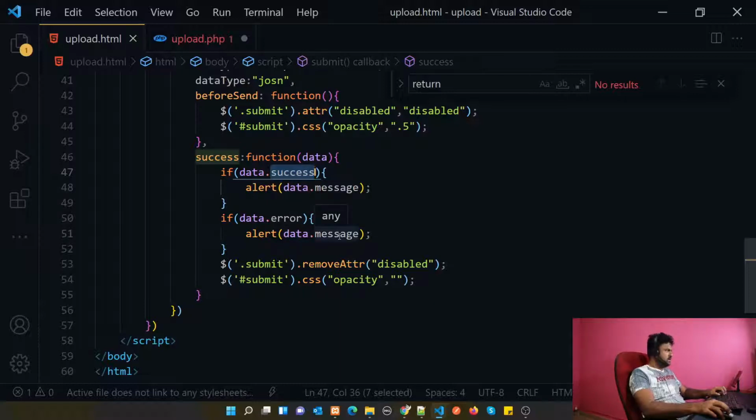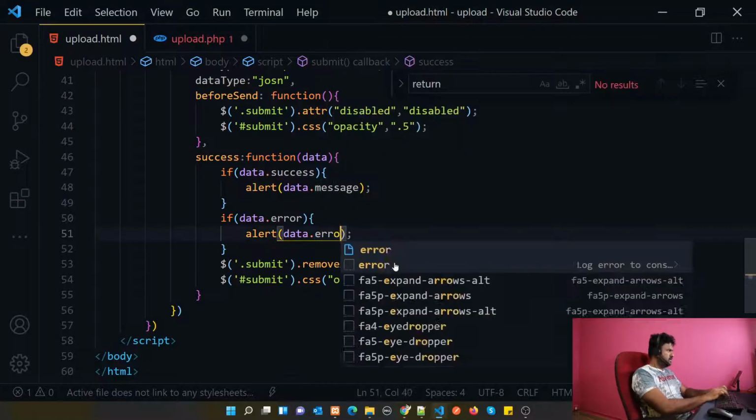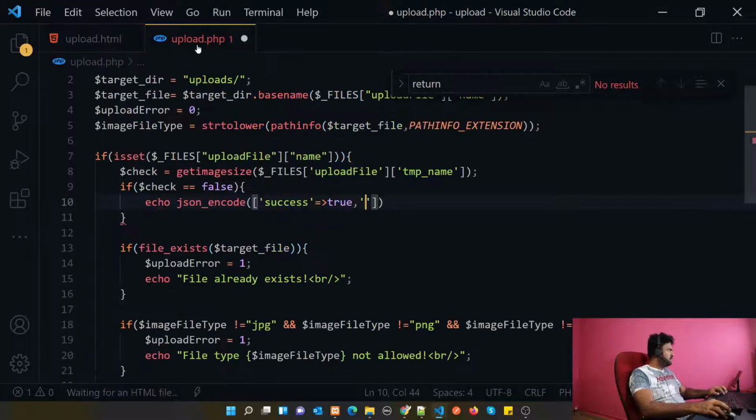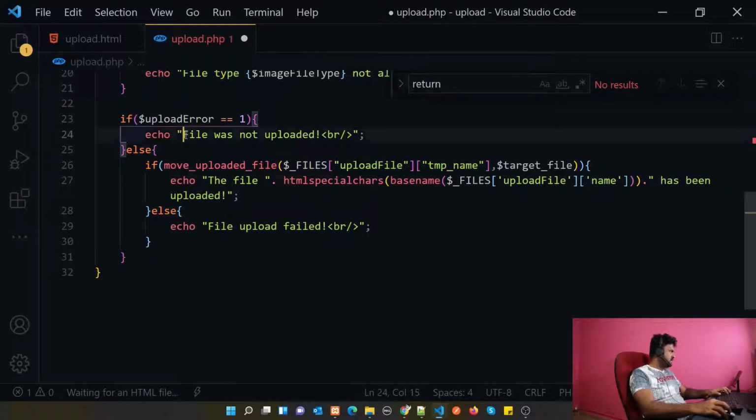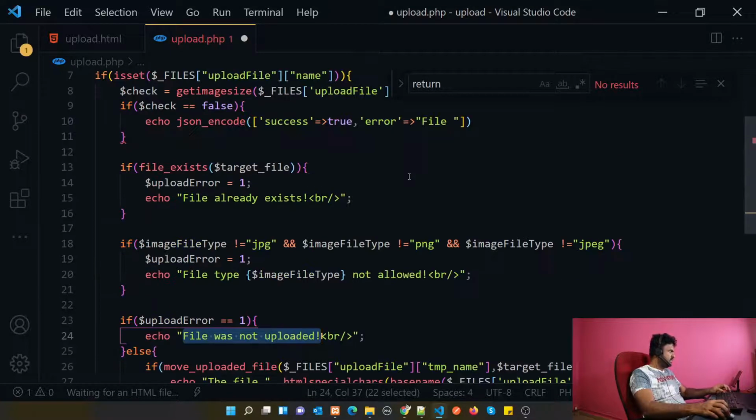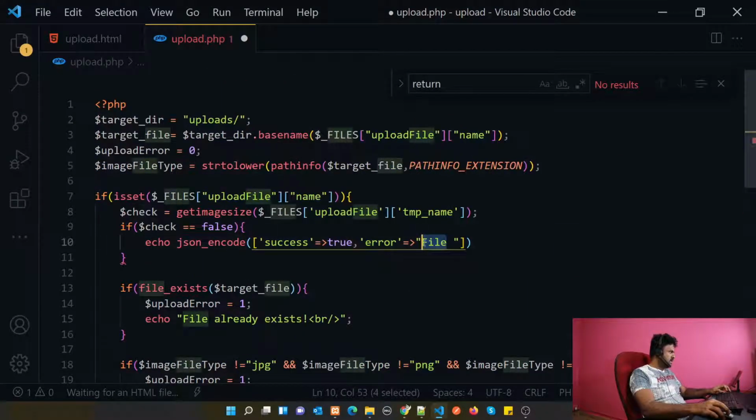Okay, here if data dot error, then we need to return the error. Here we have to add that error. If success is true, error. Let's say here we say file. Let's add this same message because we can't say exactly what happened within here, because of this not valid file.